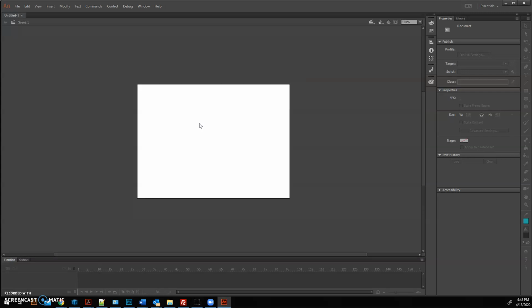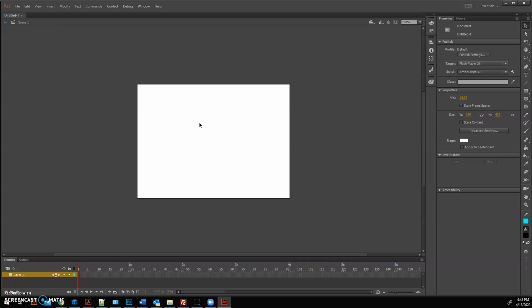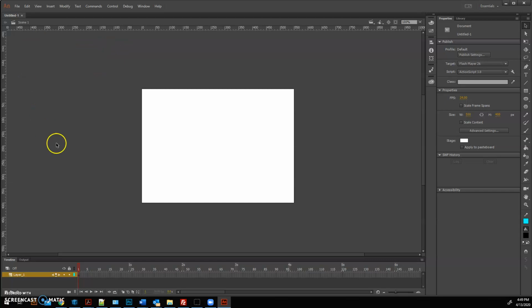Honestly, I think Adobe Animate is probably the easiest way to draw out what it is that you want to make before you actually program it, because it works so similar to how the canvas works. So I'm going to go to View and bring my rulers up, and let's just talk a little bit about the canvas itself. The canvas is basically a big grid system, almost like a checkerboard or graph paper.